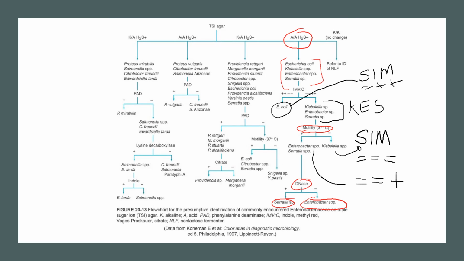then you have an E. coli. Well, if I give you an acid over acid H2S negative with a SIM that is negative, negative, negative, that means it is negative indole and negative motility, and positive citrate, that will tell you that it is a Klebsiella. The same kinds of reaction, the only thing that may change, so the SIM would be positive motility, that would be an Enterobacter. If I add a DNase, that means that we're trying to differentiate Serratia from Enterobacter.